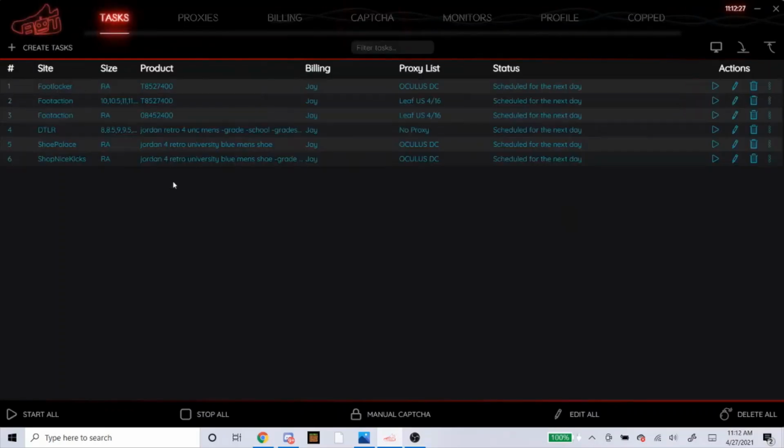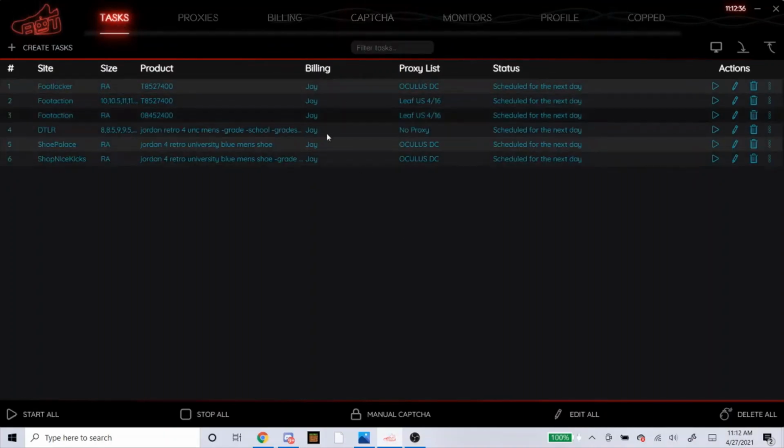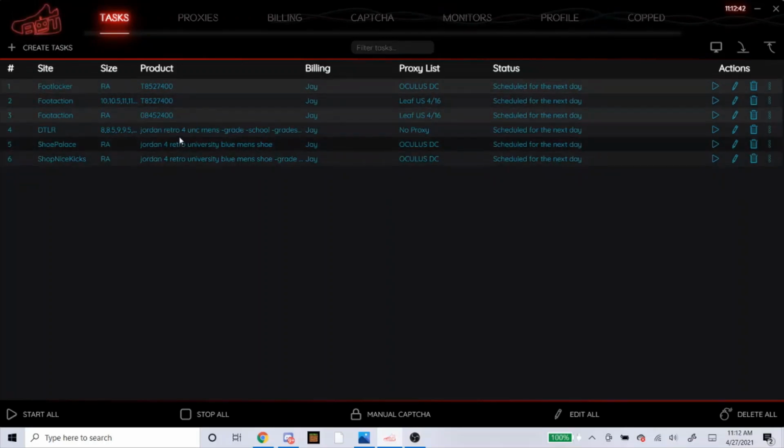Let's say I'm botting these three websites, I could have three CAPTCHA screens at the same time. If you only have one, you'll just have one CAPTCHA screen, and you'll just have to do it one by one, and that'll take a long time. So if I have three, I could solve all of these, not at the same time, but really quick. So just have that set up, and that's about it, guys. This is how you set up your bot.